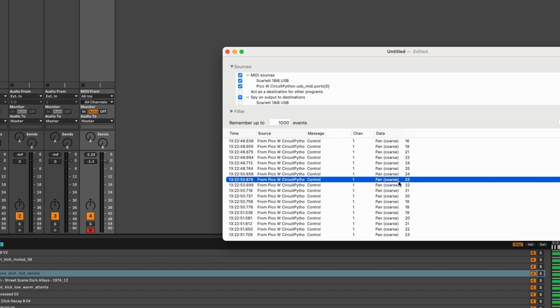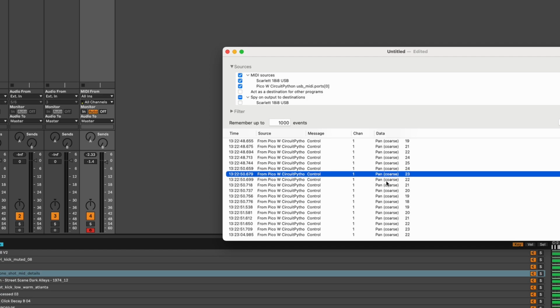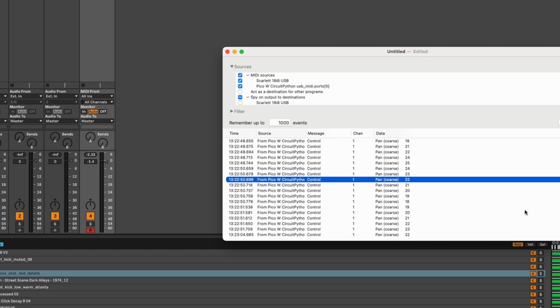So I guess another note is the default values that I chose were intentionally avoiding any of the standard CC messages for things like pan and mod wheel, things like that. So just be careful if that matters to you, or maybe that's what you want. But that's how you change things.